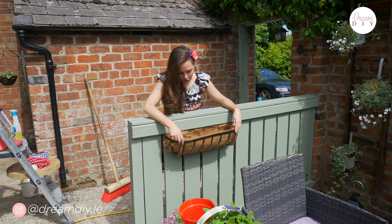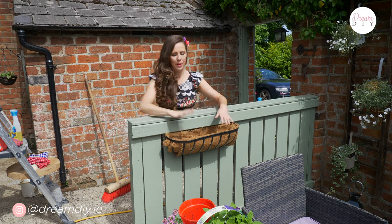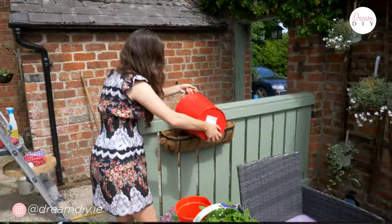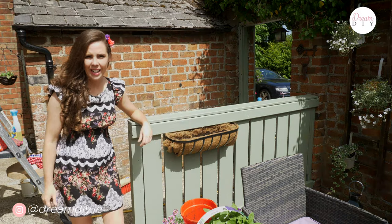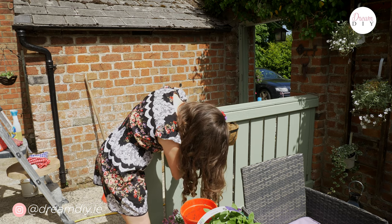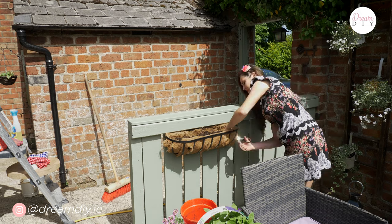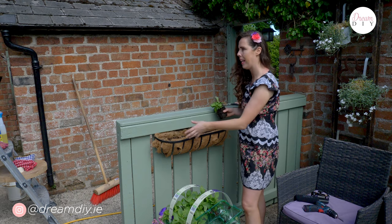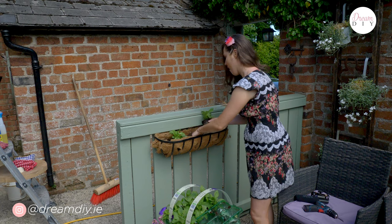I'm loving how the fence is looking. I've added a little wall hanger — it's a little planter, just two screws. I'm going to put another one here and another on the other side. I put some planter lining on the bottom, then like all my projects I added some gravel along the bottom to help with the drainage, and I'm going to fill it with some soil. The plants I'm going to use are petunias — they're so good for filling out any kind of planter or hanging basket. I'm going to put in a couple at the top because they fill out really well.